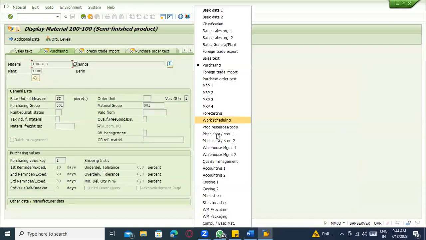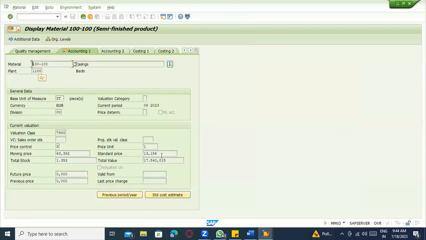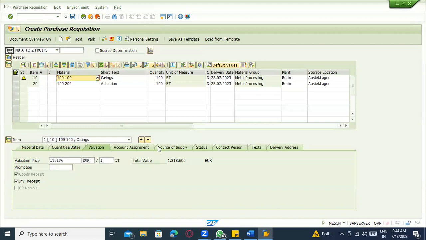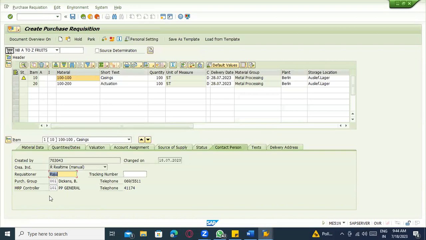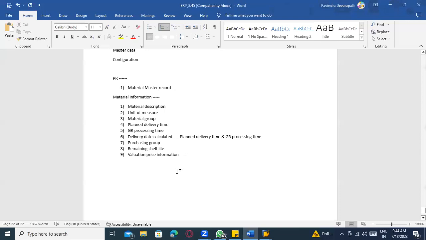Go to accounting data, there you can see the valuation price information. Clear? That's all the information coming in. You can also get the MRP controller. The MRP controller also comes from the material master. So what is the MRP controller? It is a planner.